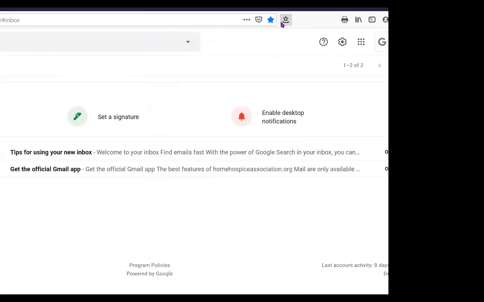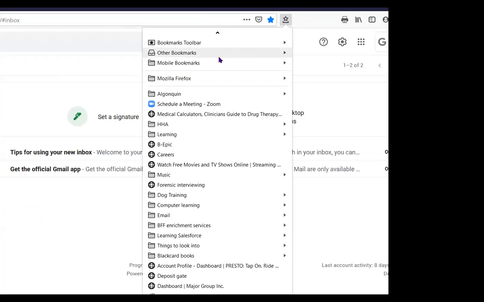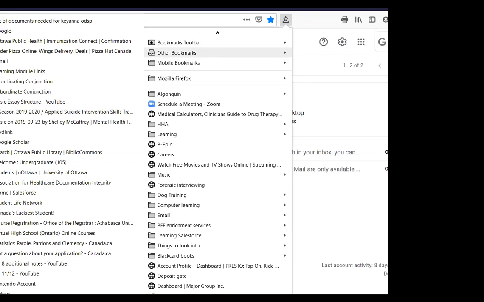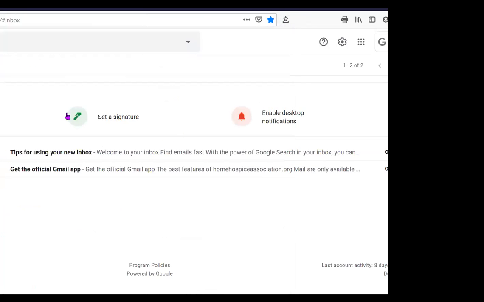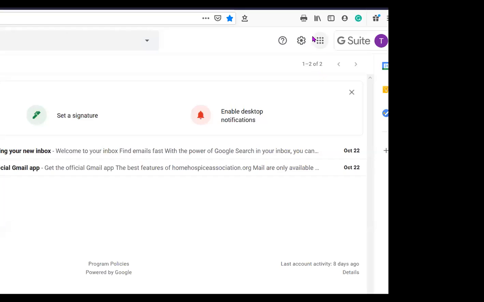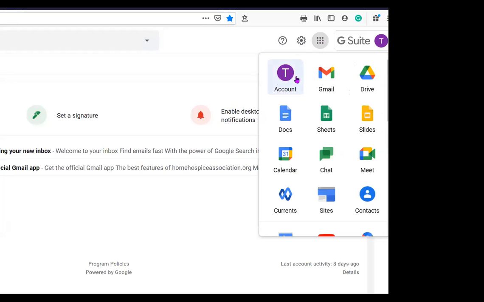So now what I want to do is show you you've bookmarked it. Now anytime you come into your browser, you can click on the little star and all your bookmarks will open up, and you can always get back to this page. You're always going to go in wherever it is and click on HHA Classroom, and it's going to bring you back to this page. This page is the important page because from this page, you can then click on the 9 little dots. These 9 little dots are all your apps. So it brings you into everything.